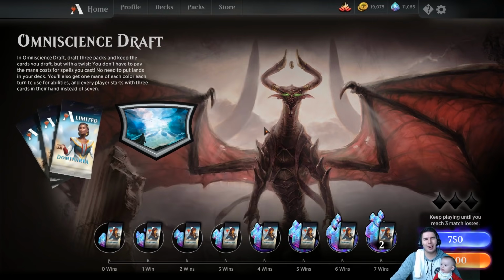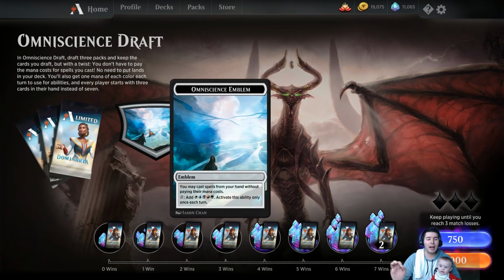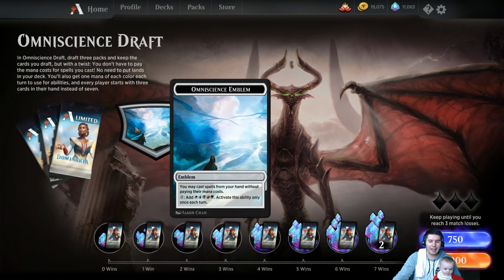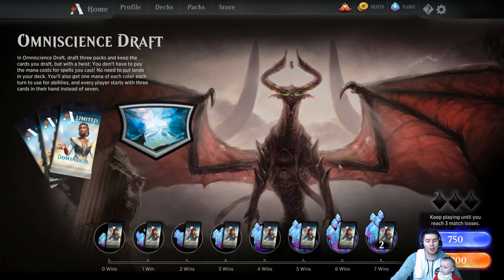And the fun thing that we're trying to do today is we're playing Dominaria Omniscience Draft, which I think is so fun. We played Omniscience Draft a while back, and the big difference is that you don't have to pay mana for any of your cards. If you have cards in your hand, you get to play them. The twist is you only get 3 cards at the beginning of the game instead of 7, and that's pretty much it. You also get 5 mana each turn of one of every color so that you can activate abilities, and you can use this for kicker as well, which is great. And so those are the kinds of things that we are trying to do here. We're just trying to have fun playing Magic and Omniscience.